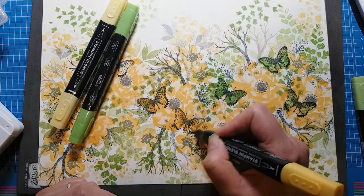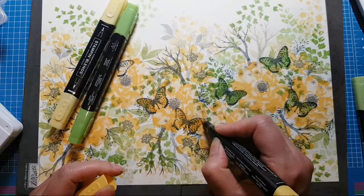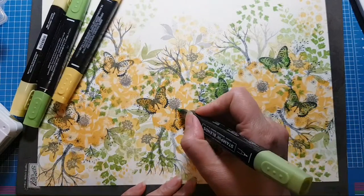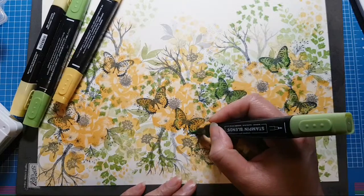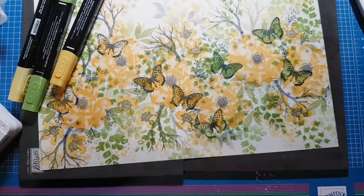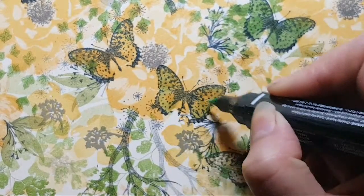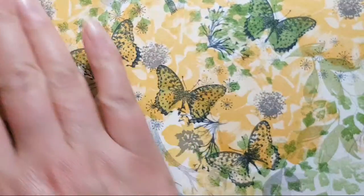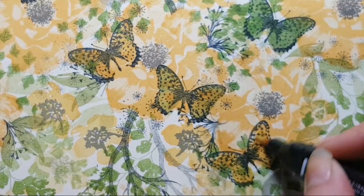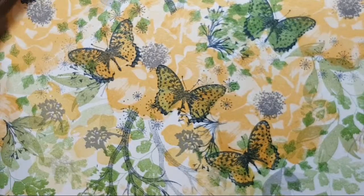Not sure this is the right colour. I think these need to show up a little bit more. So I've coloured this in with the dark Daffodil Delight. So what I'm going to do is, with the light Granny Apple Green, go around the edges to make them a bit more obvious. Does that make sense? See, it's subtle. So this just proves you can use the alcohol pens on top of ink. It's probably something that we don't tend to see that often, but it's absolutely fine, it works.